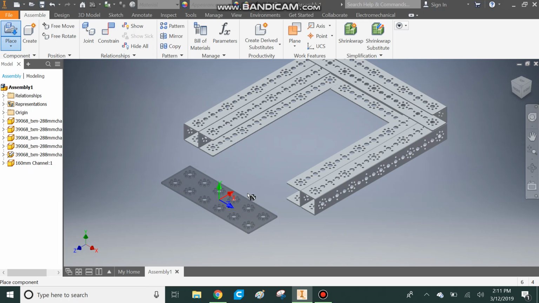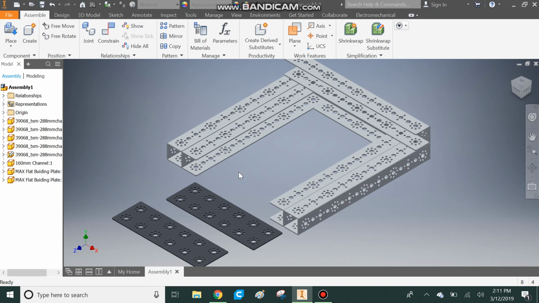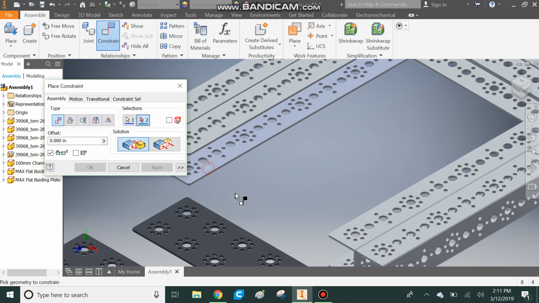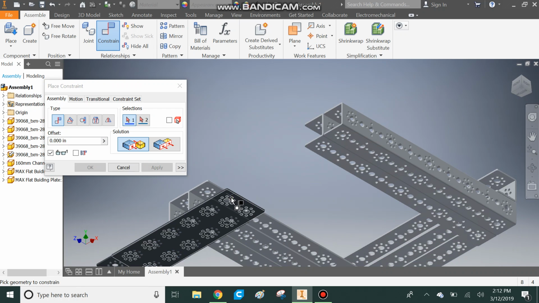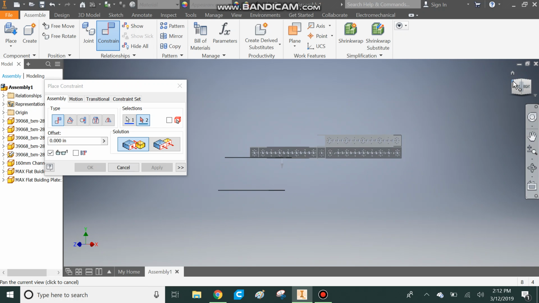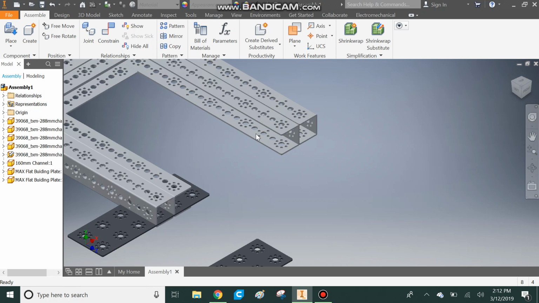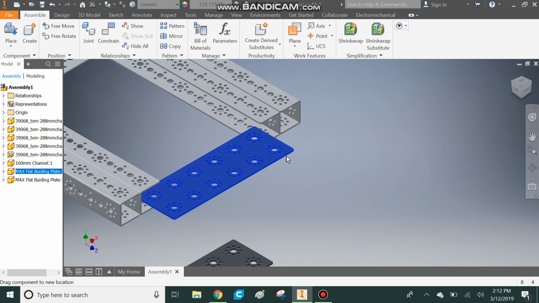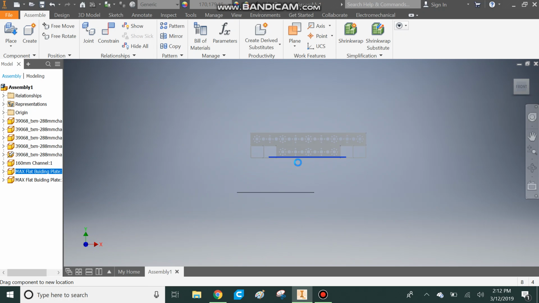I'm going to rotate this, and we're going to need 2 because right now our chassis looks like a U, but we need some more support down here because in real life it would be able to bend too easily. So what we're going to do is constrain this to the bottom of this, and the bottom of this to, and that just ensures that it's going to stay on that plane right there no matter what we do. So if you look at it from the front view, you can't move it up, you can only move it sideways, which is good.